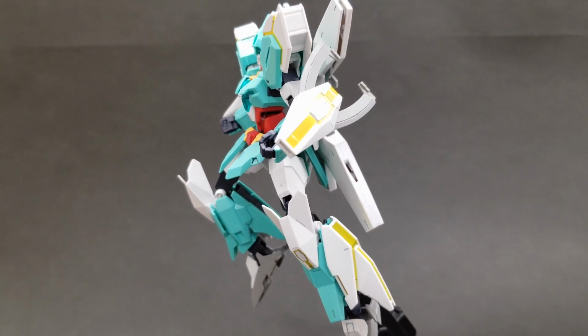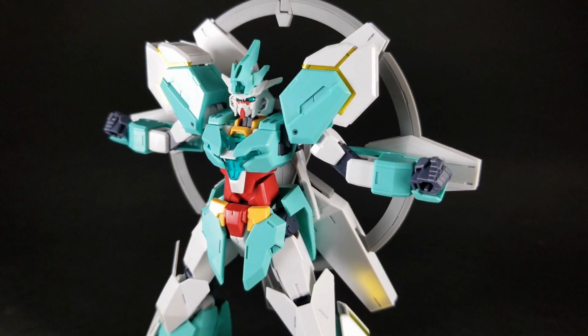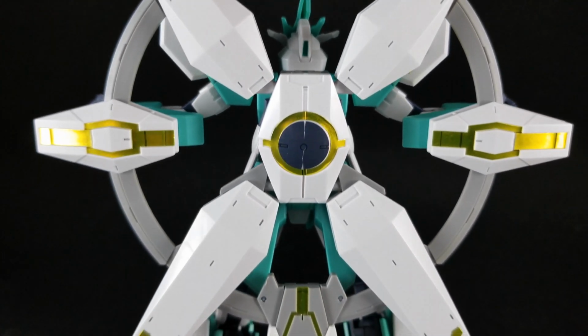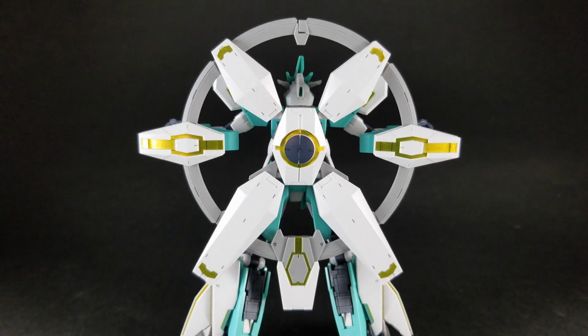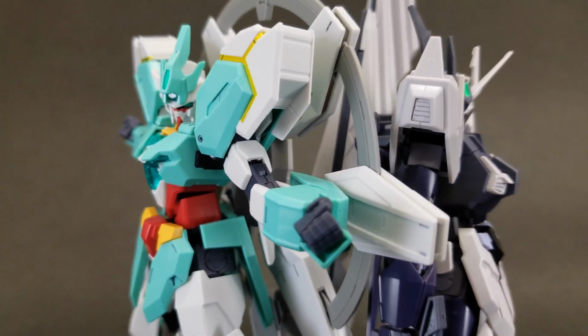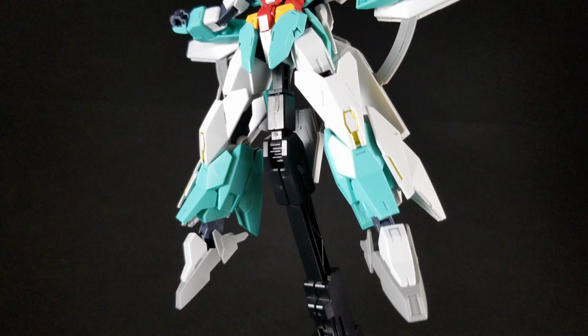In the Voiture Lumiere mode, these arms are also stuck in this position, so you can't really pose them unless you want to remove the forearm accessories, but then the pegs are visible. Posing options are a bit more limited compared to other units in this line, but personally I think it makes up for it in style. You're probably going to want to keep it in that Voiture Lumiere mode anyway.